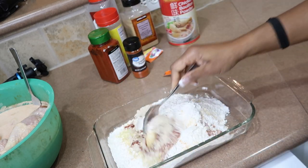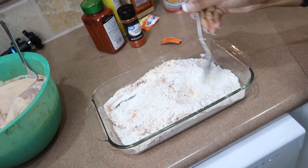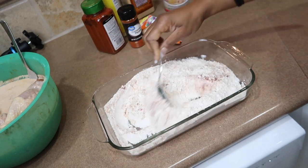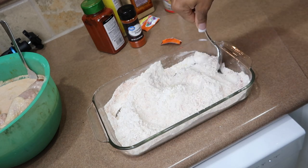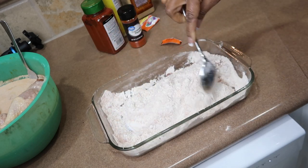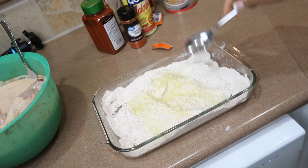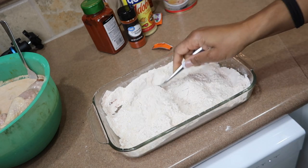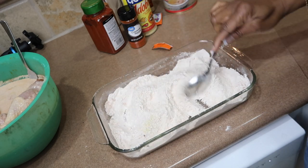So let's mix that all together. Make sure it's mixed up really well. Buttermilk fried chicken. I'm also going to show you guys another trick that I use that's kind of imperative when frying chicken. You don't have to, but I like to.